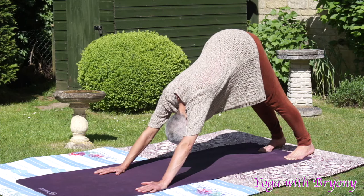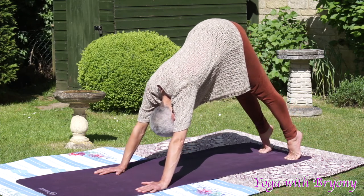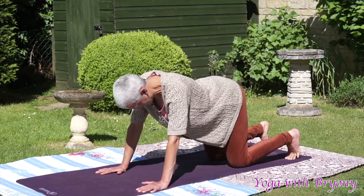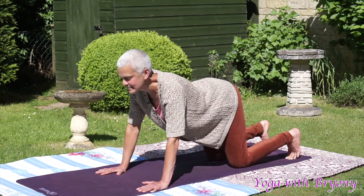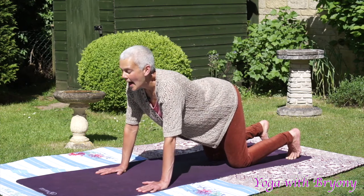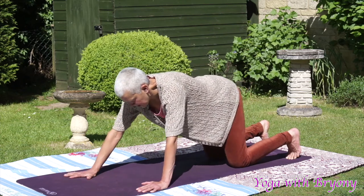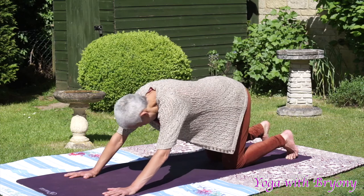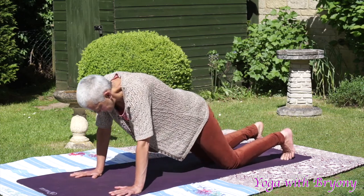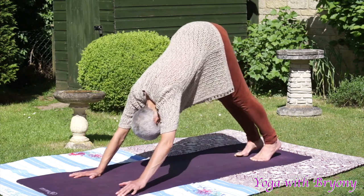Okay, we just do it one more time. So when you're ready, inhale, come forwards onto the tiptoes. Slowly lower the knees, drop the belly, open your chest, your heart space. Slowly look forwards. And then this time, bring the gaze so it's looking down. Walk the palms forwards. And then when you're ready, we're going to inhale in, exhaling, pressing away from our foundation, slowly lifting the hips back and up, coming into downward facing dog.